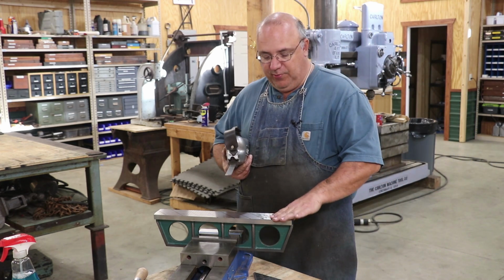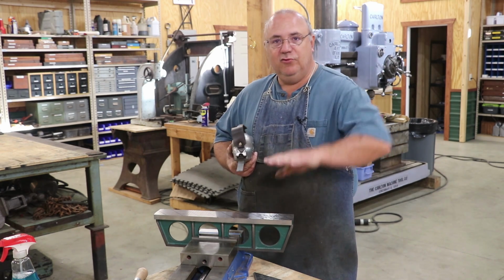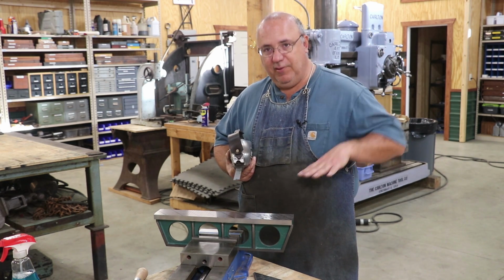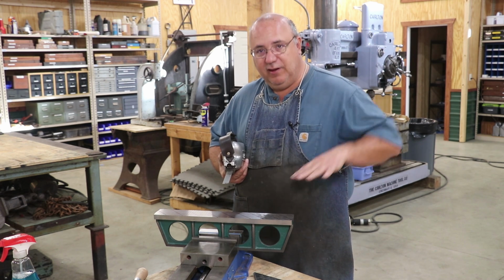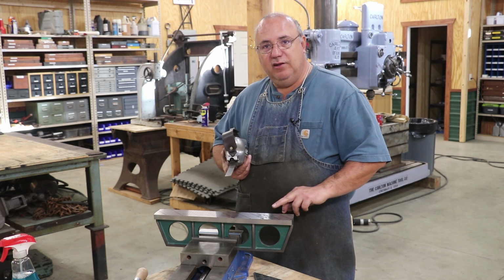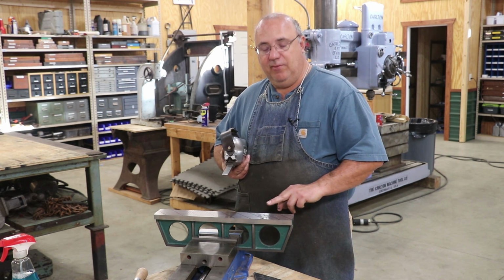Now when you're doing scraping, one of the things that Richard always tells us is to make individual scrape marks. So you want it to come in and make a mark. You don't want your next one to be on top of it. You want it to just be an individual mark, and you want to work in individual lines. So you just start making a line and let those individual scrape marks develop.